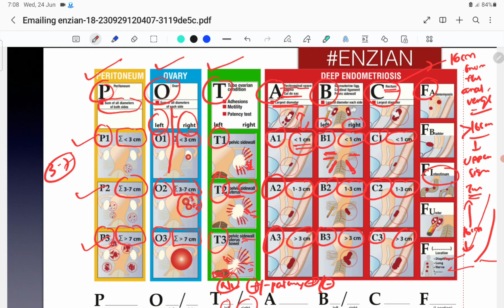Now the far away structures, that is F. F is far away, one is ultrasonic adenomyotic features. Then FB means bladder, FI means intestinum other than rectum, that is more than 16 centimeters from the anal verge, like upper sigmoid colon, transverse colon, small intestine, large intestine. Then FU means ureter, right and left ureter. If the ureter diameter is more than 6 mm distension, that is called hydroureteronephrosis. Then F others, other extragenital locations like diaphragm, pleura, lungs, and so on, these are the structures involved in F, like F diaphragm, F lung.